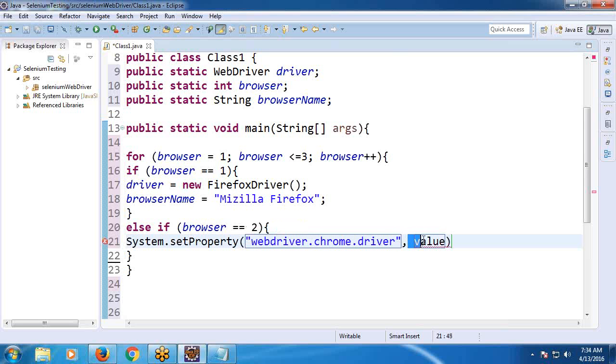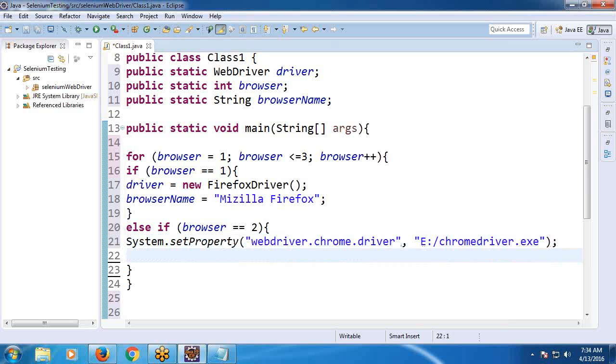Next, path of the executable file. Suppose E drive in my machine. Next, what is the name? Chromedriver dot exe. Semicolon.